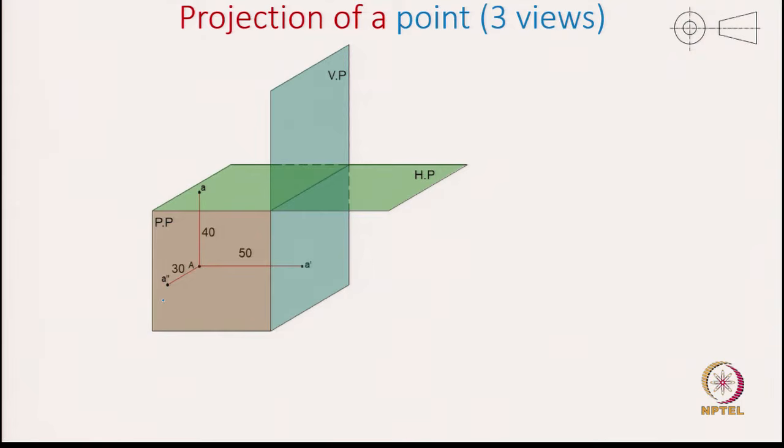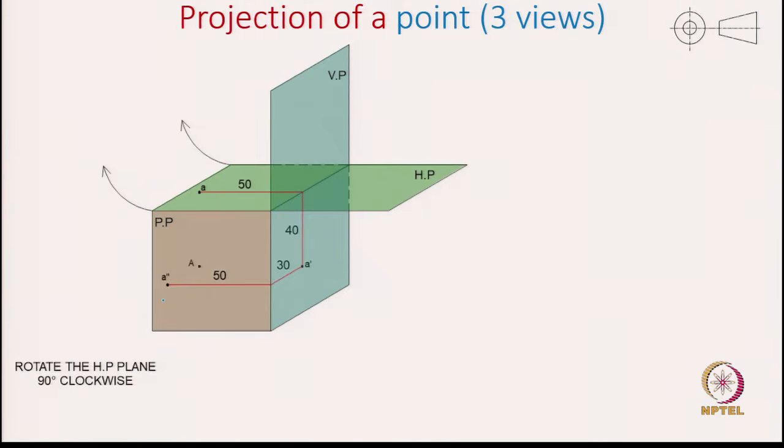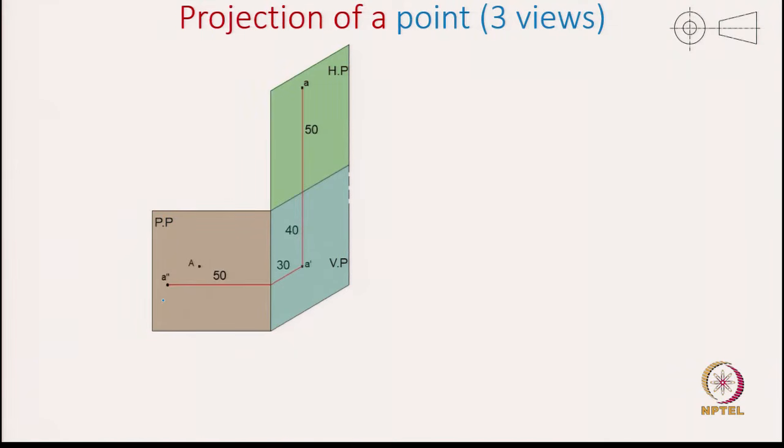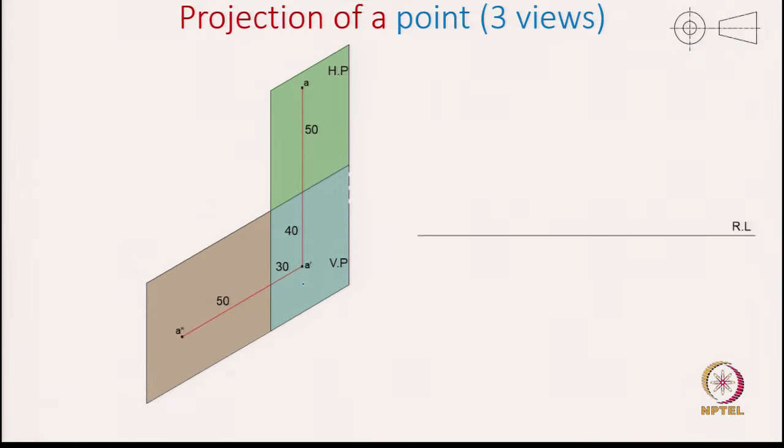So, now let us open up the planes so that all of them lie in a single plane. We first rotate the horizontal plane and bring the top view in line with the front view. Similarly, the profile plane we rotate so that the side view is in the same plane as the front view. Okay. So, this is the pictorial representation of what we are doing, but now let us show it on a drawing sheet. Starting with a reference line, first capture your front view and then draw a projector line to capture the top view.